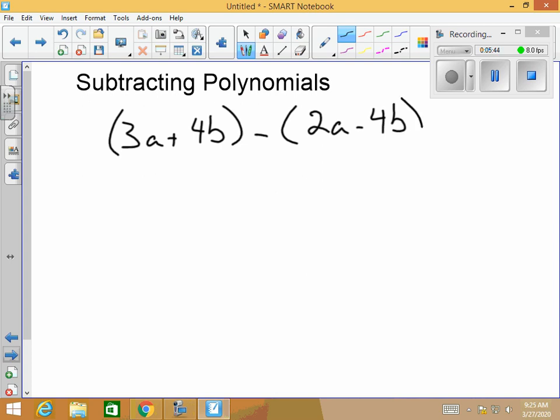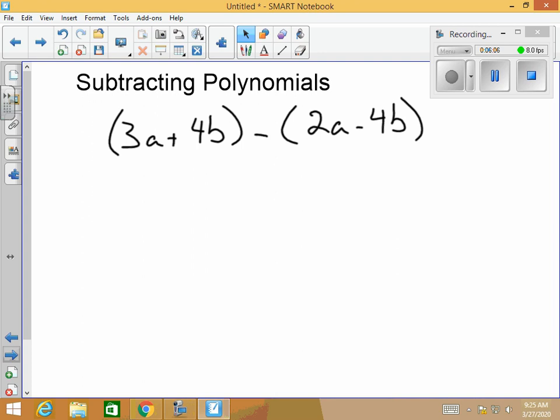4b. All right. Well, realistically, adding and subtracting are equal but opposite. But if we follow our order of operations, as we can see in our first set of parentheses, there's nothing we can do. In our second set of parentheses, there's nothing we can do. But that subtraction sign in the middle actually means to distribute.